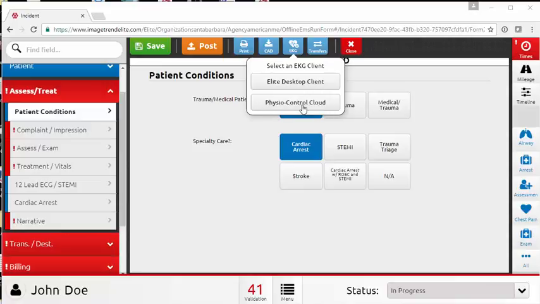The way this is set up is when you transmit your data from the LifePak 15, it's going up to the Physio Control LifeNet Suite cloud, and from there it's being sent to ImageTrend and being made available for you to download. So this is considerably better than what we currently have on ImageTrend, although it can be a little bit slow if you're on a cellular connection and you've got a detailed call that you're downloading.